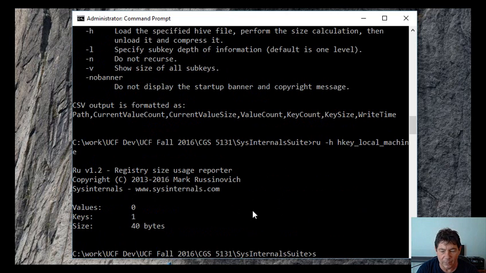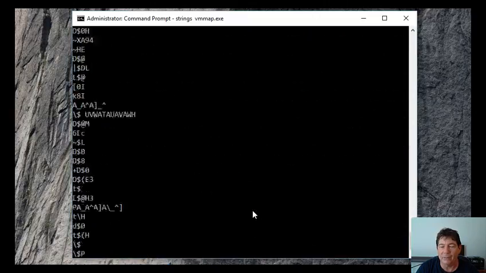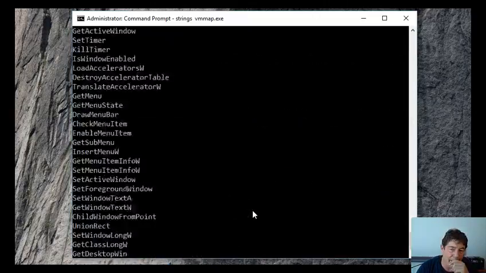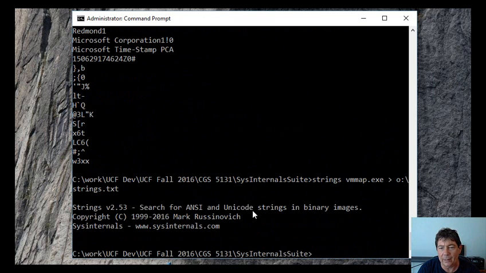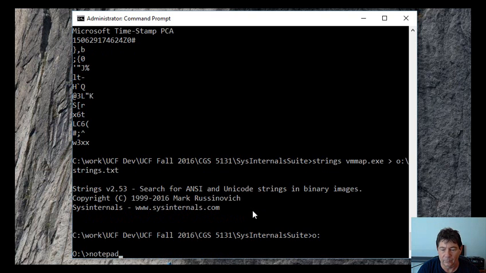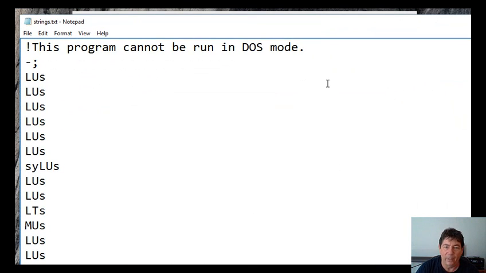Okay, Strings. This is going to find the strings within any file, like an exe or whatever. It'll extract all the strings that are used in that file. And you could actually go ahead and pipe this into an external file of some sort, like strings.txt. And this may actually give you a lot of information that you need.